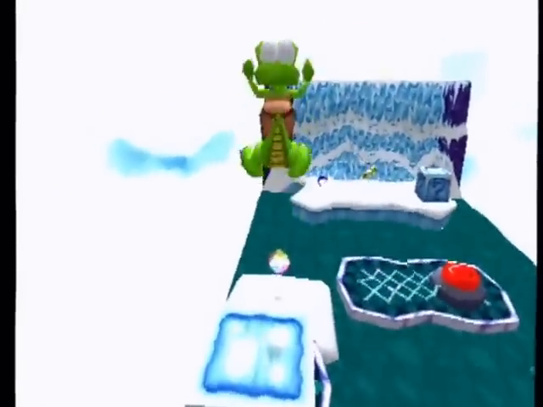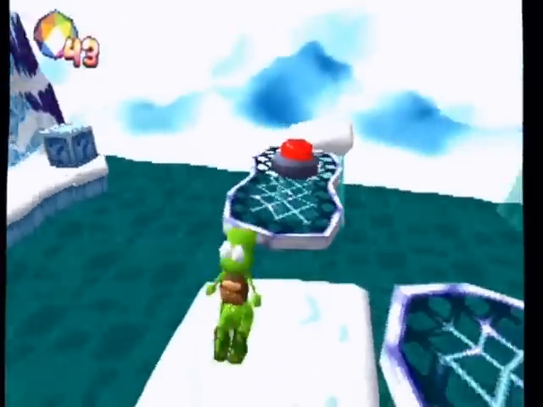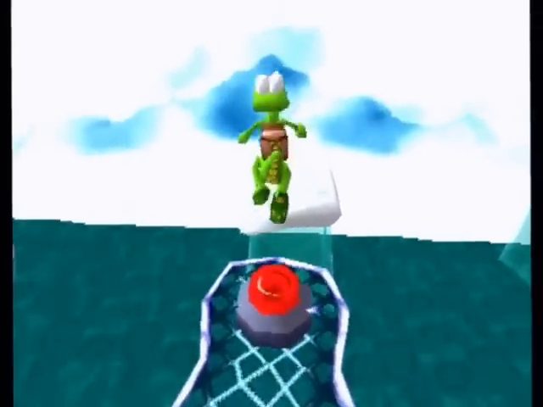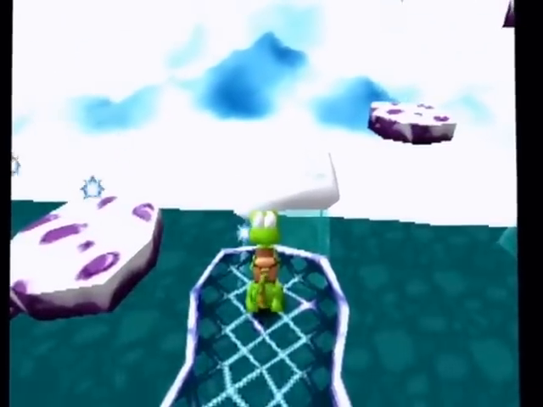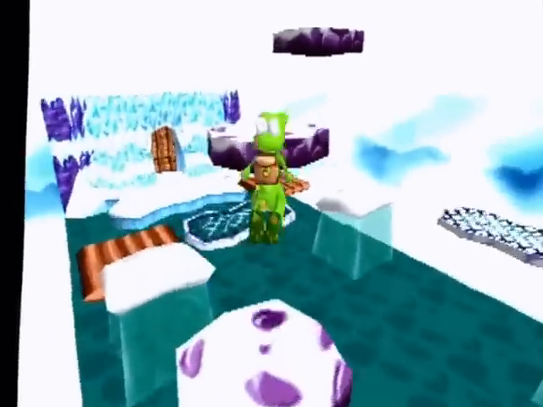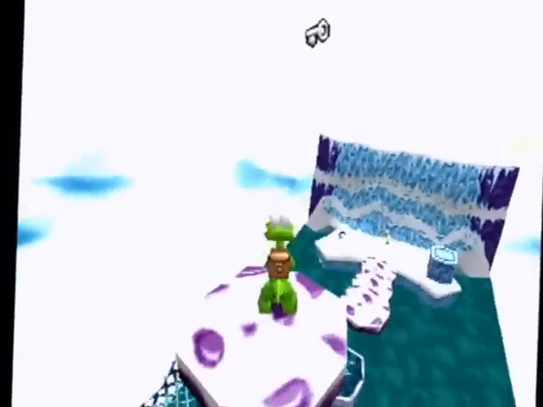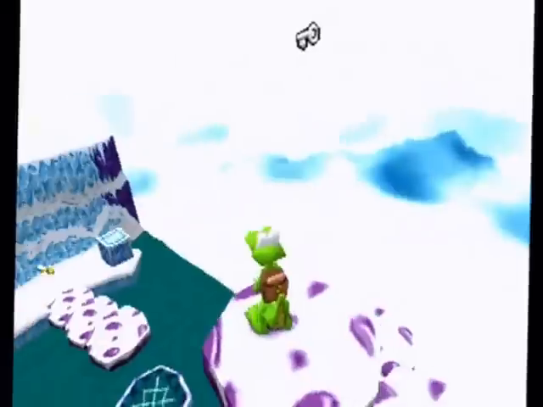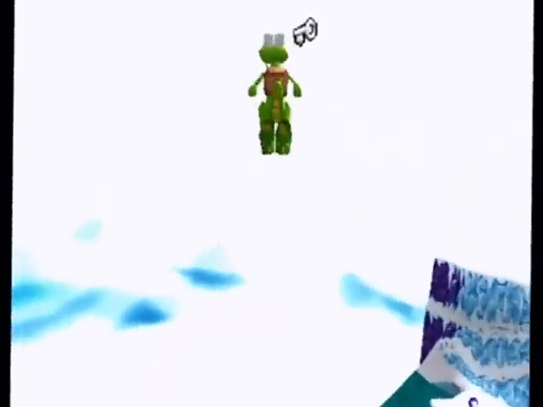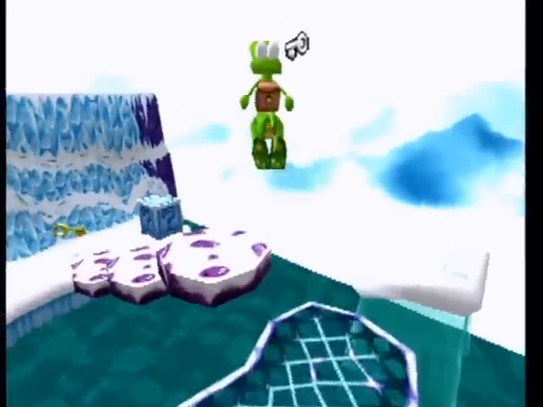Now those wooden platforms will become more of an annoyance later on in the game and for later levels, but as for right now, they're not nearly that much of a frustration. Also, keep in mind, I forgot to mention this, but whenever Croc is on ice, it's a lot more slippery and difficult to control Croc than it would normally be.